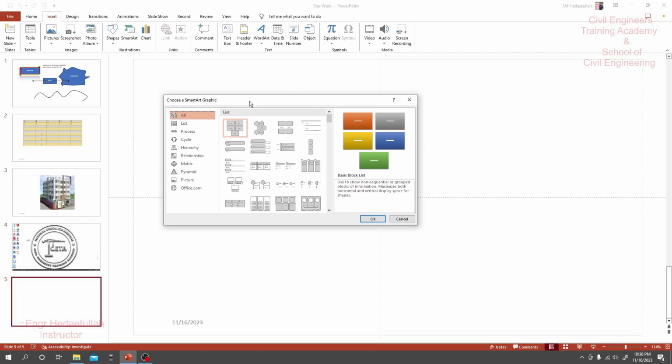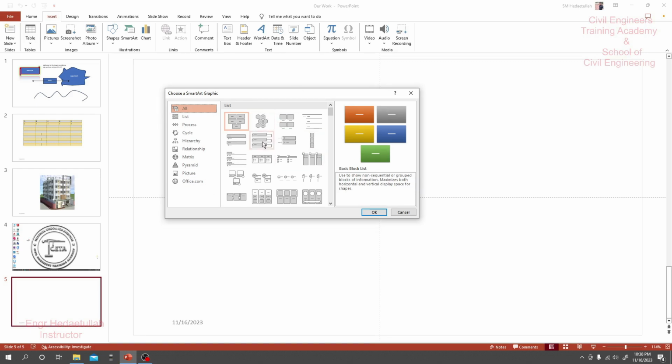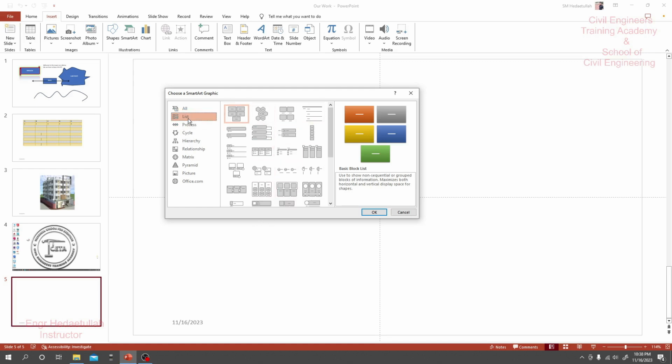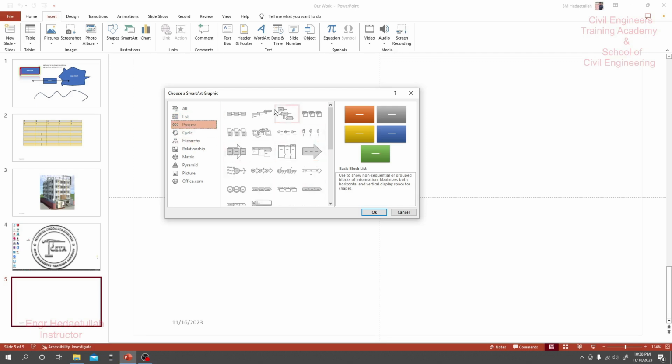What is SmartArt and where do we actually use it? To make a sequence, to show some types, show some difference, show some flowchart, we use that. In our book or in our presentation, it's an important part. Now they have many options actually. This is all types, and here the list types. If you want to show some things in list way, then you can take it from here. Then process, I mean if you want to show something arrow-wise, then you can take it from here.